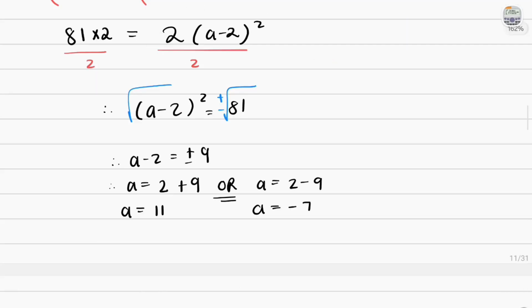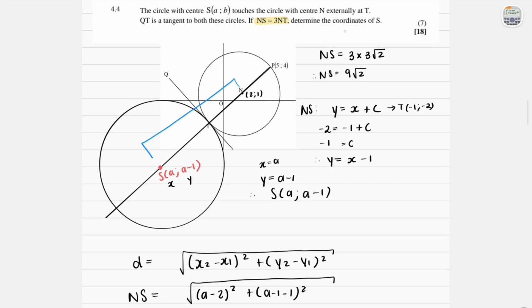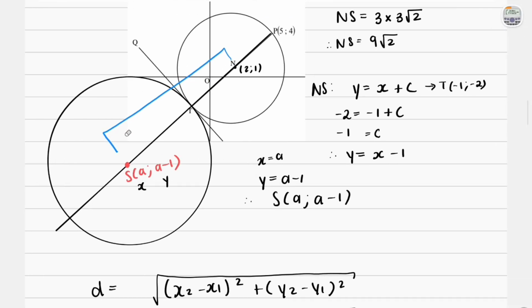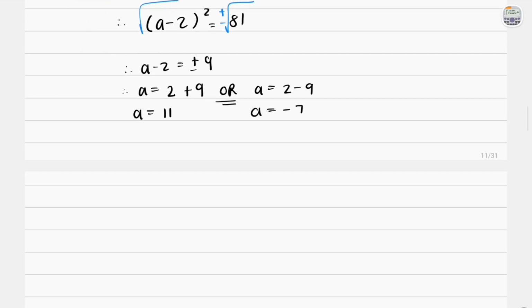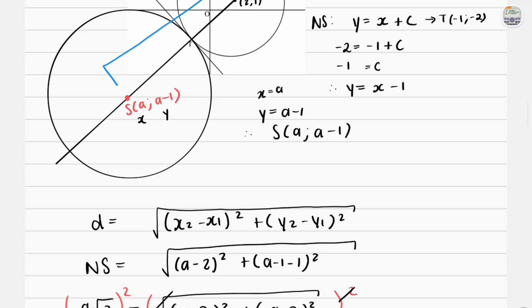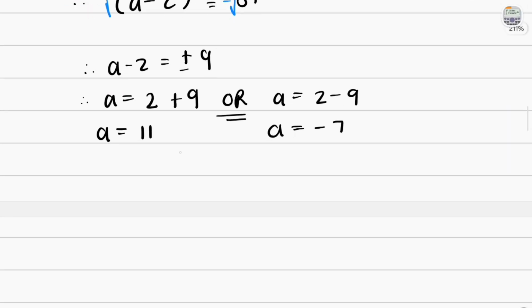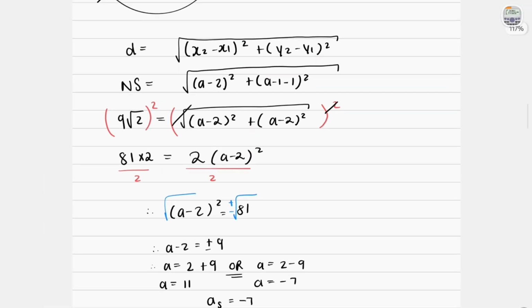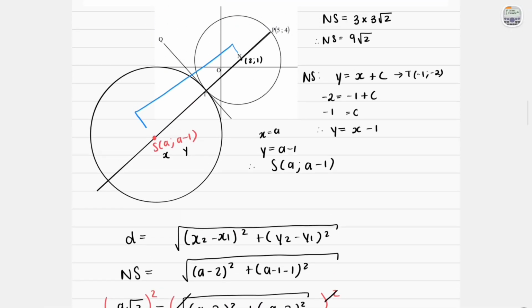Now we have to decide. Based on what we know about the circle, what is a? Okay, S is in the fourth quadrant, and you can tell that. You can just choose which one you know is a. You don't really need to give a reason. It's not Euclid. But we can see, because this was drawn externally, touching T, and also a tangent, it would mean that it appears here. The circle appears in the fourth quadrant, or rather that center appears in the fourth quadrant. So it would mean that the a value of S is negative. It's negative 7, because we'll have negative x values in this quadrant.